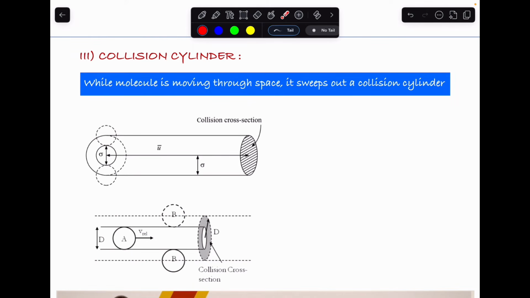That means this is the gas molecule creating the collision cylinder, and in order to draw that collision cylinder, I am taking two lines. These two lines are drawn from the centers of the surrounding molecules. If you observe, this is the imaginary sphere present around molecule 2, which is creating the collision cylinder, and this is its cross section. In fact, that is called the collision cross section, and this collision cross section is used to draw the collision cylinder. Most importantly, this is not a collision cylinder, and this is a collision cylinder.